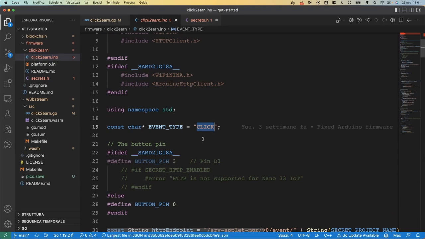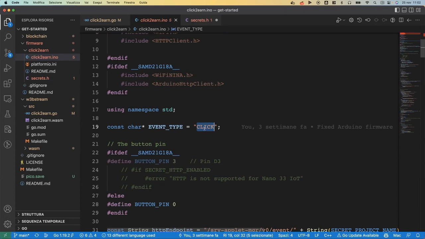So if you have different versions of your device with different versions of the firmware, then maybe send a different payload because you have improved something, then you can have different event codes for the different firmwares so that you in the WebStream node can route the messages from one device model to one handler and the message from another device model to another handler to take into account changes inside of firmware that you might have during the development of your product.